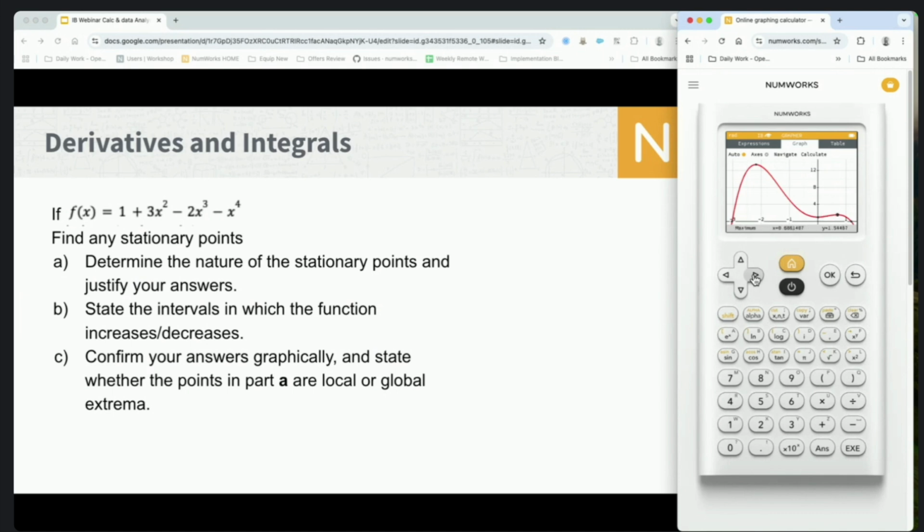So then, again, if they ask you for this one, I tell my students, hey, what if it's worth 5 marks? Well, that's IB's way of saying, hey, we do want you to find the first derivative and set it equal to 0, and then find those x's, and then continue on with the process. I always tell them, if it's worth 5 marks, they want 5 marks worth of work shown. A graph is not necessarily 5 marks worth of work. So that's when I would tell them, hey, find the derivative, set it equal to 0, find your x's, and then if they want the points, plug it back into the original function to get your y values. But we're just going with the graphing technique, so we'll go with that way.